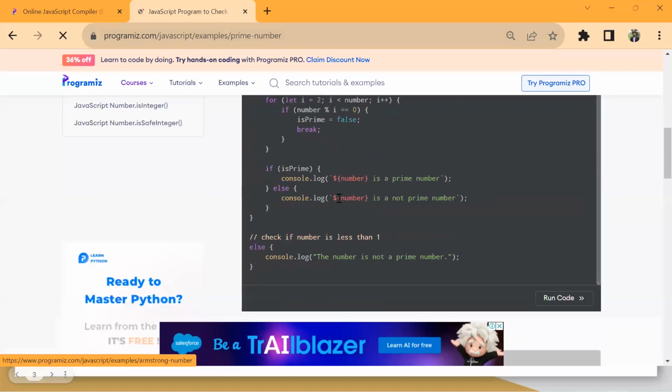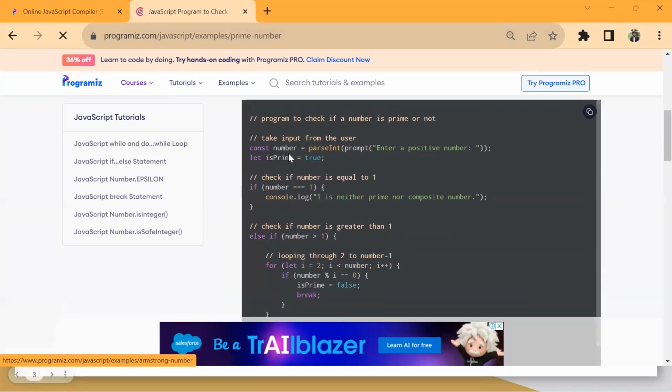So how big is this code? This much big line of code is there.